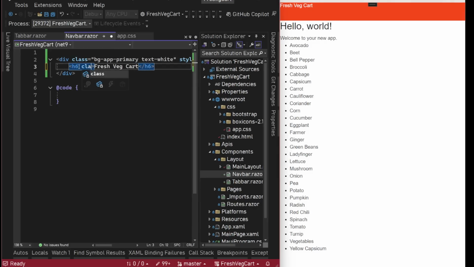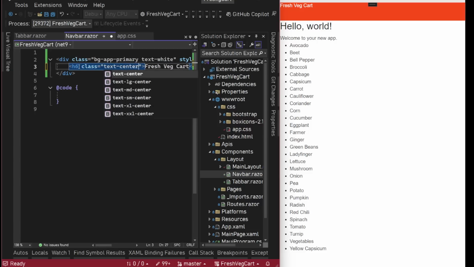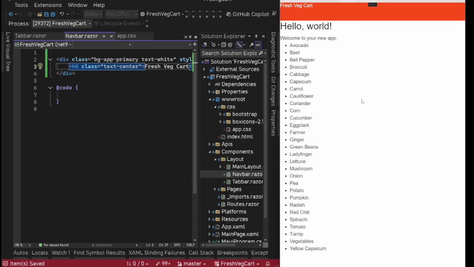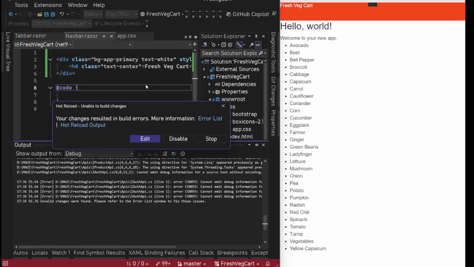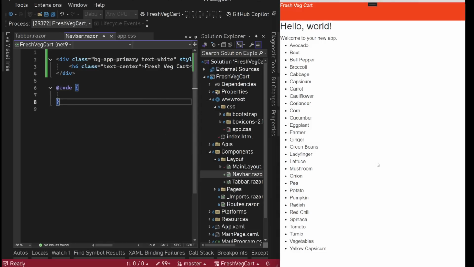So on h6, let's say class text center, save, and hot reload is, I don't know, it is not going to work. You see?